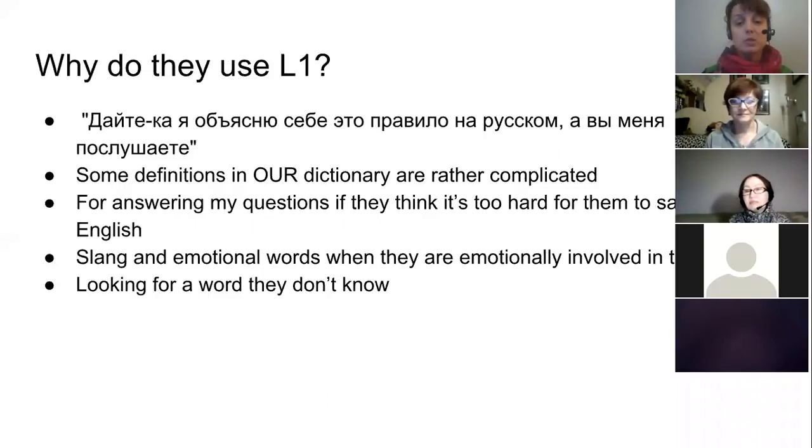Sometimes they just don't believe in their speaking skills, and if they think it's too hard to say something in English, they answer questions in Russian. Sometimes when they're emotionally involved, they want to say something and they come up with some slang words, emotional words. They say some Russian word.